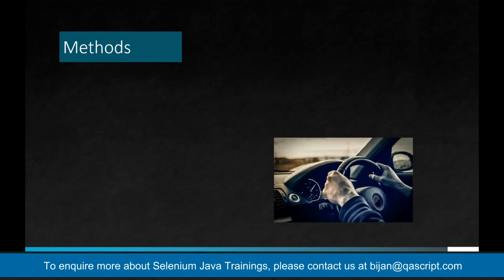If you want to reuse your code, you need to depend on methods or functions, which can be called at any point of your program, and you can easily reuse all your code using these methods. So we are going to look at these methods.